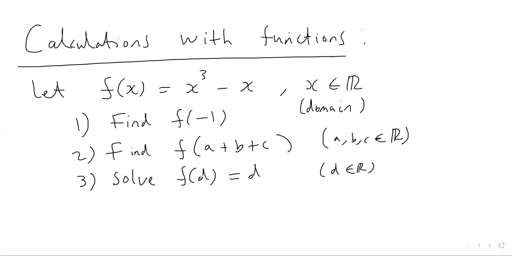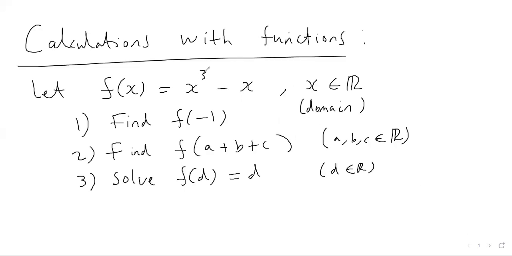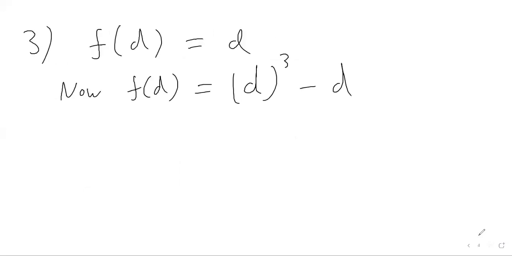And then the last one is to solve f of d equals d. Okay, so this time we want to solve this equation. We're going to plug the letter d in every time we see an x. So we're going to plug d into the x part and then minus d again, because remember our function is x cubed minus x. We're plugging d into there and d into there. Every time we see an x, we plug this number into the x. So then when we solve this, we get d cubed subtract d, and we're going to set this equal to d because that's what the question wants us to do.